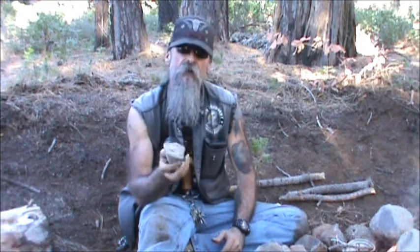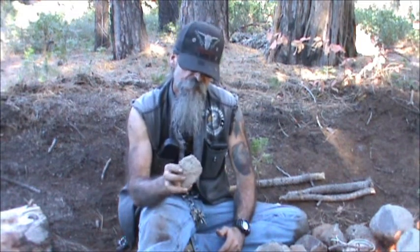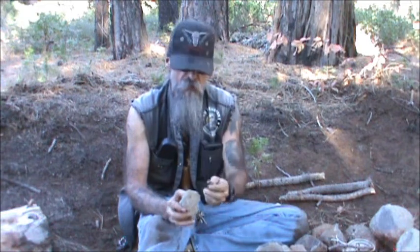This stone here — there's a lot of granite out here, a lot of igneous granite, and it's very abrasive. It actually makes a good sandstone for abrading different things: bone, shaped bone, or even wood. My fingernails aren't too bad but they're in need of some trimming. We're going to demonstrate on the thumb here, and I'm going to reposition the camera. They're not soaked in water, so they're at their natural hardness. We're going to see how effective this stone is at abrading the nail down, back here around the campfire.